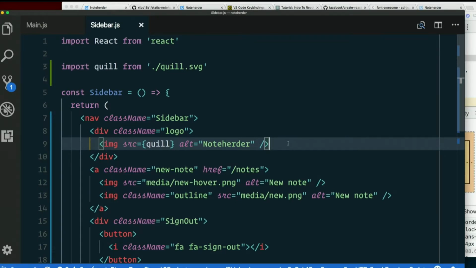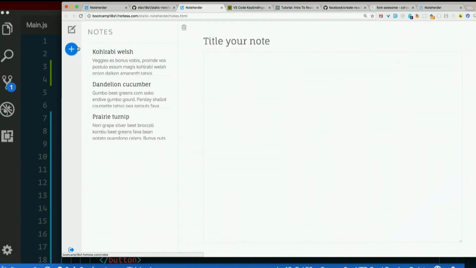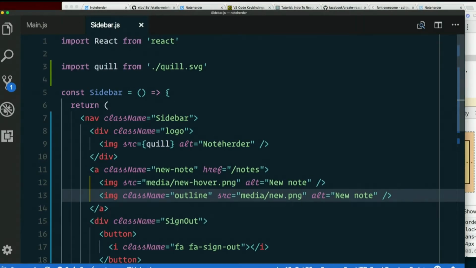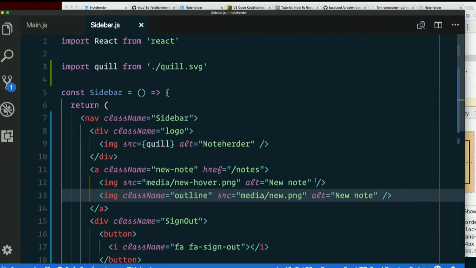Have a couple more images here, new-hover.png and new.png. So these are the two different versions of this image here, the unhovered and the hovered version. Oh, there's my SVG, by the way. Beautiful. So I need to import those too.